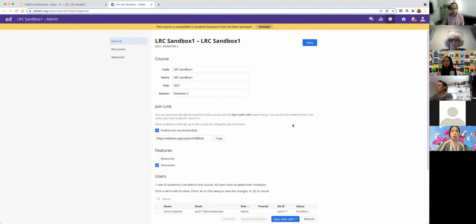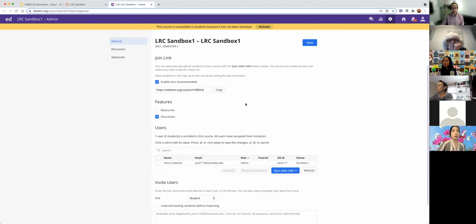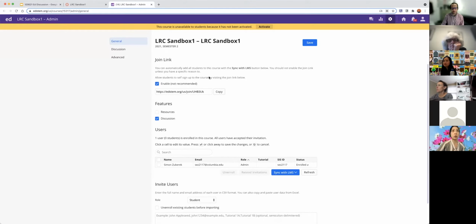So again, this is something that is presented to us right when we open Ed the very first time. If we just scroll down a little bit, there is the join link that we can enable and share. It works similar to how we can join, let's say, Google Docs in that sense. That is, again, not a recommended solution. The recommended thing to do is to just sync everything with Canvas. But because we are in a slightly different situation, we will try to join in through a link.